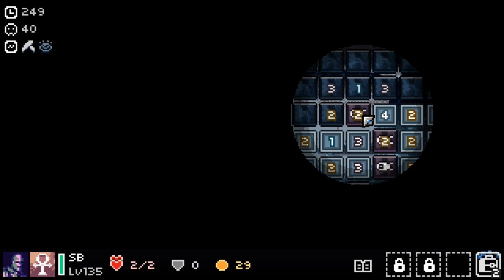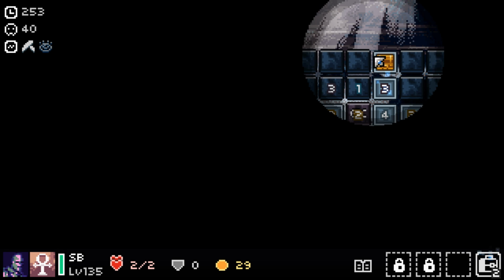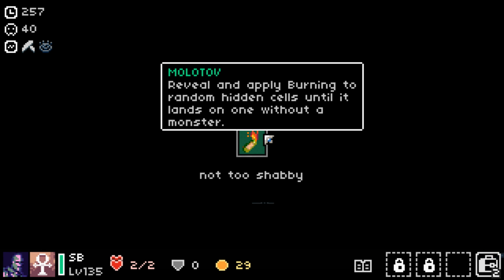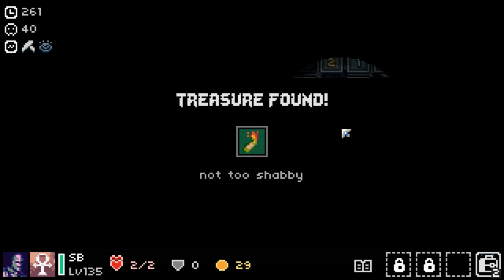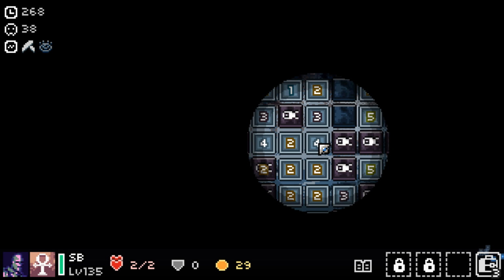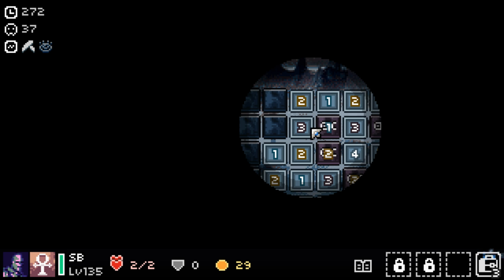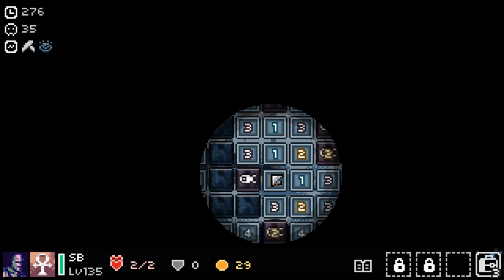This game is all about information, so any mechanic that causes you to get more information than you would otherwise have is a very big deal. Reveal and apply burning to random hidden cells until you land on one without a monster. So you want to throw the Molotov at times when you are particularly monster dense. The larger the percentage of the remaining cells that are monsters, the larger the likelihood that you will get multiple cells revealed off of that.